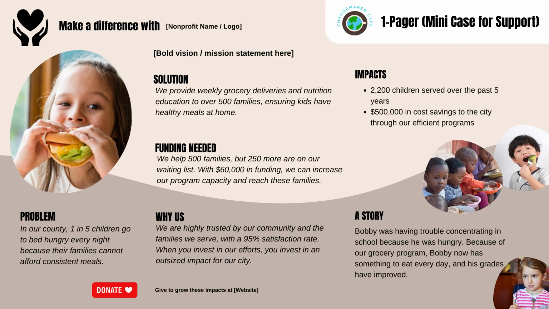As you can see, it has a lot of the same elements of a more robust case for support. It's just more brief. It should include the problem you're trying to address in your community, the solution, in other words, your program or services, like the case for support, the specific funding you need to achieve your annual or short-term goal. Now, this is where your budget and fundraising goal especially comes in handy. And then the why us statement, something about your excellent reputation or past results. You'll offer a few impacts, data points, and maybe even a quick testimonial from someone that you helped.